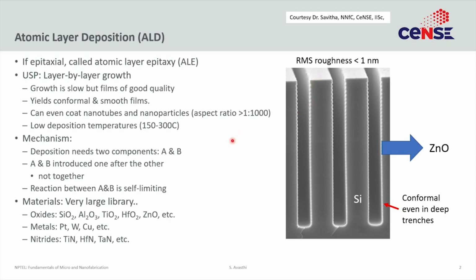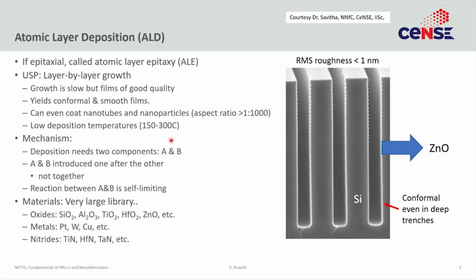Typically the deposition temperatures are low, which is one more advantage, especially if your substrates are plastic or glass or something other than a silicon wafer. If the film that you are growing is epitaxial, then this process is also called atomic layer epitaxy. In fact, when it was first introduced, it was called atomic layer epitaxy, but later it did not become as popular as atomic layer deposition, because there was a bigger need for depositing amorphous or polycrystalline films, but of high quality. So that is what ALD is mostly used for today. You can use it for epitaxy, but that is rare.